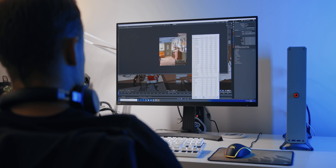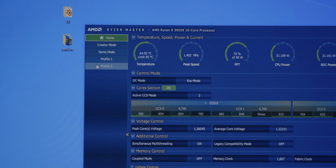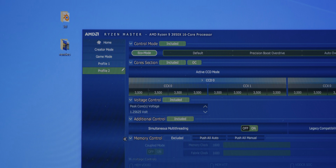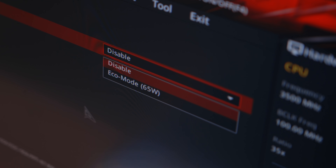The other thing I want to talk about quickly is Eco Mode and how we addressed it. There's an issue with Asus ROG motherboards where the motherboard itself takes over Eco Mode. Normally, you should be able to enable Eco Mode in Ryzen Master, turn on Precision Boost Overdrive in the BIOS, and Ryzen Master will take over — no problem. But it seems Asus's BIOS takes precedence over Ryzen Master. Luckily, with that ROG motherboard you can just enable the 65 watt power mode directly in the BIOS and you don't even have to worry about Ryzen Master.